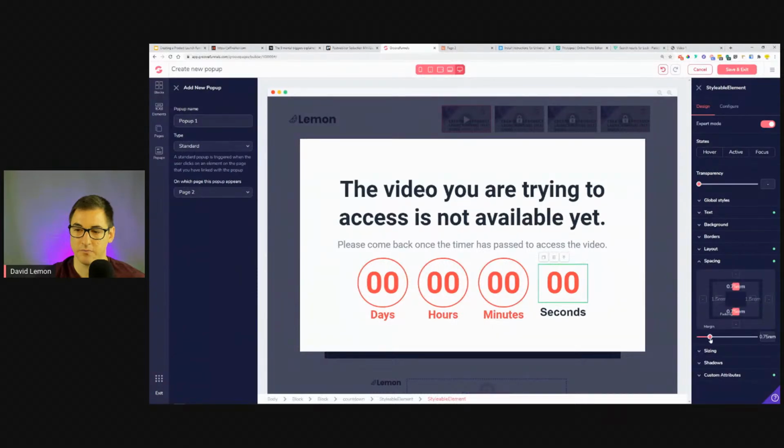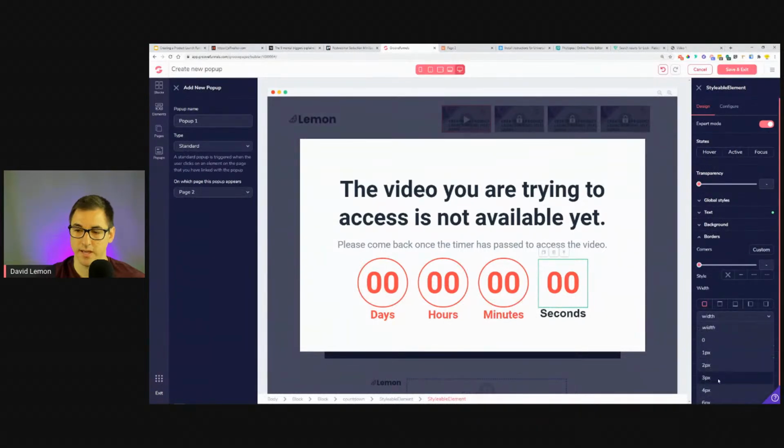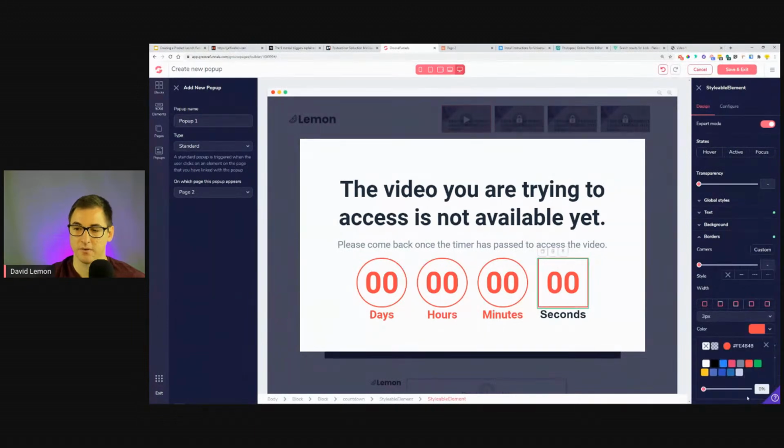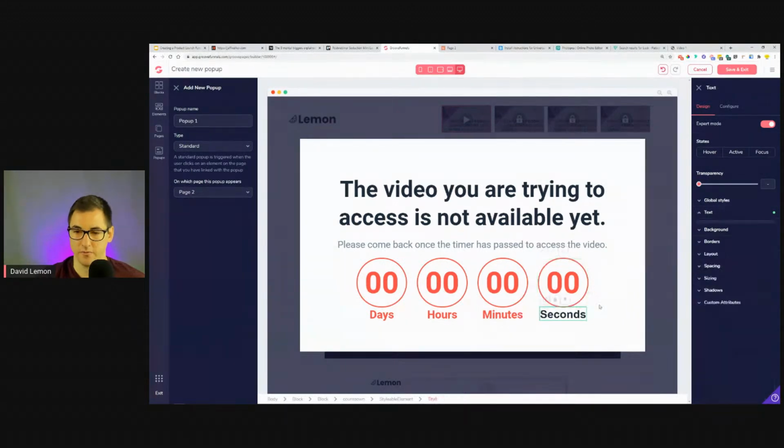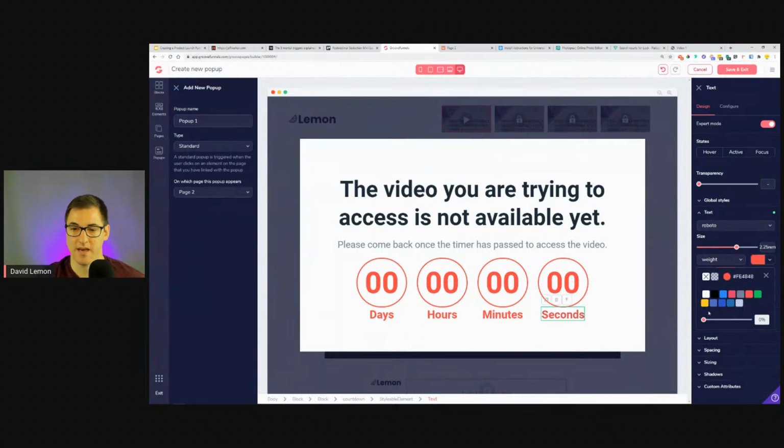This on top and bottom, we want to have it on 1. Oops, and we missed the borders, which we will add on here, 3 pixels, red, and we just want to round the borders. There we go, around the corner, sorry. Roboto, and then red, and we have it done.